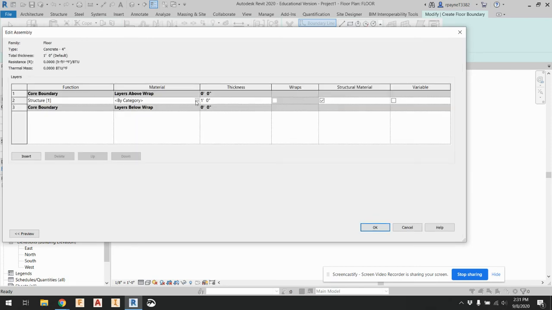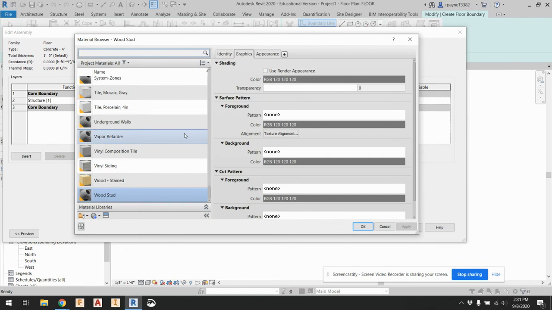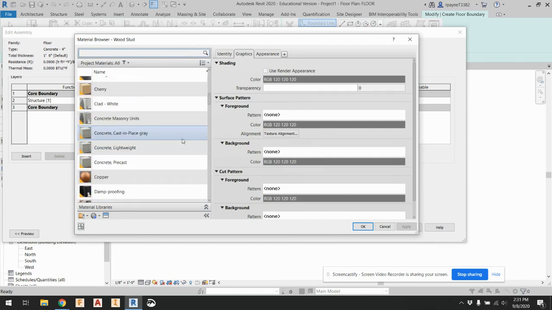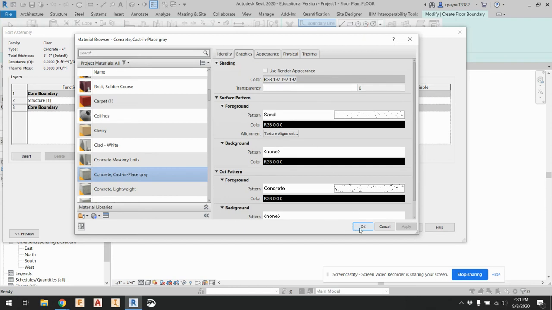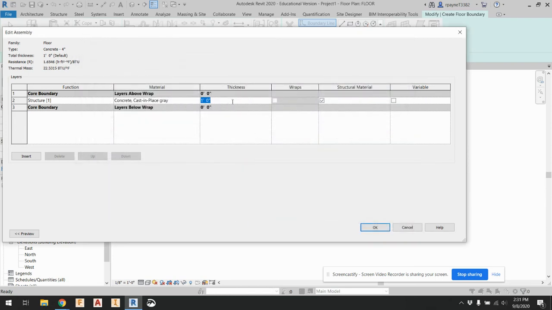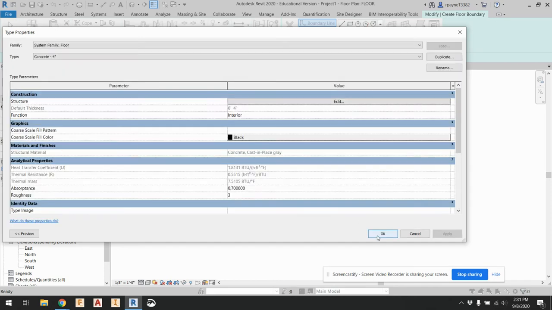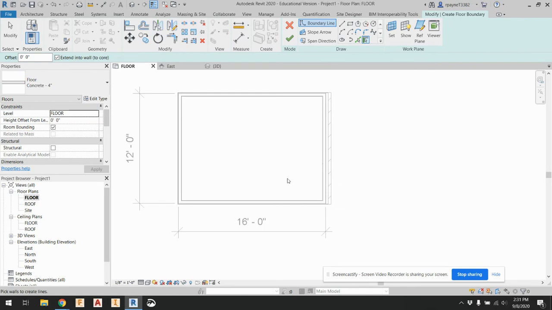Instead of structure uncategorized, I want to do concrete. So go up here to see concrete, and we're going to do cast in place. Say OK. Instead of a foot thick, 0 space 4, 4 inches. Okay. And the easiest way to do this is to use the existing boundary line.